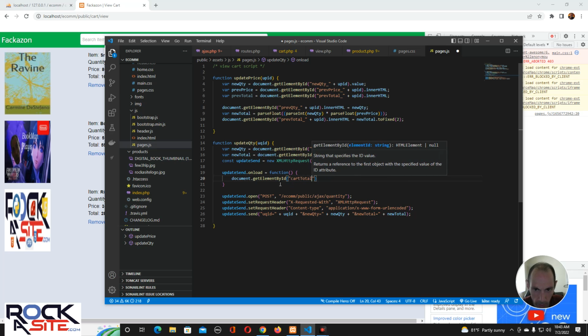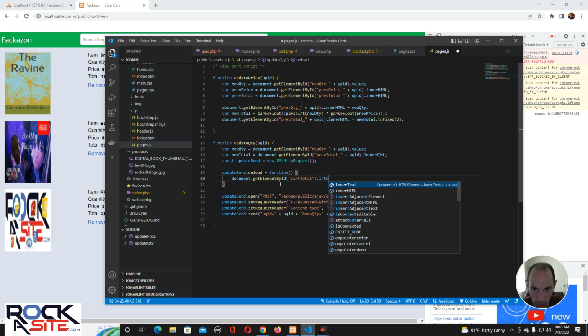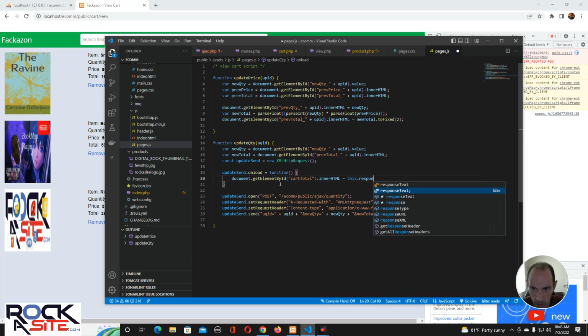Cart total dot innerHTML, make sure it's all caps, equals, and we're going to go this dot response text, and we want it to be toFixed 2.